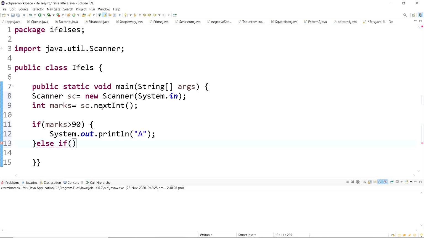So we wrote the else if, and we are mentioning another condition. The other condition is else if marks are greater than 80, then the grade secured by the student is B.